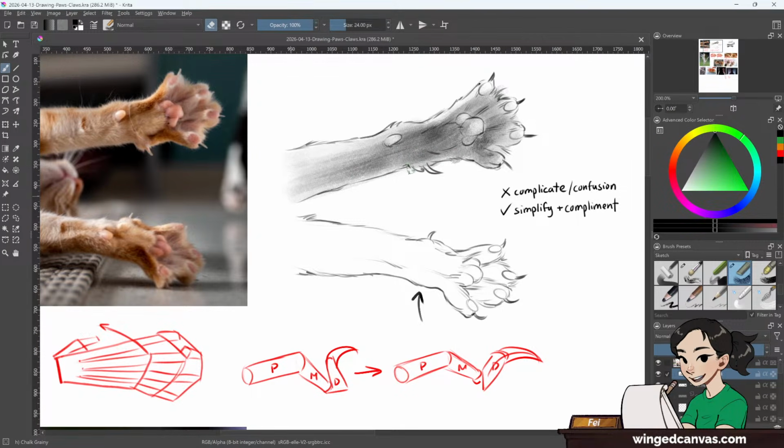Because the fur is soft, there's kind of light coming through on either side, and that could be potentially confusing.